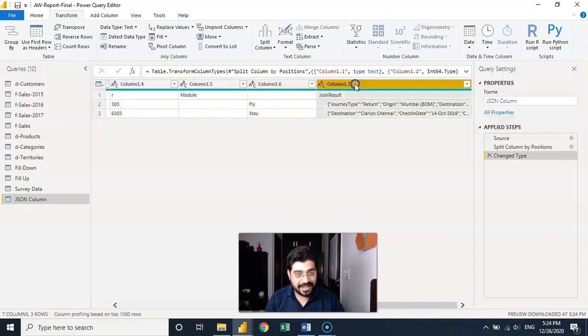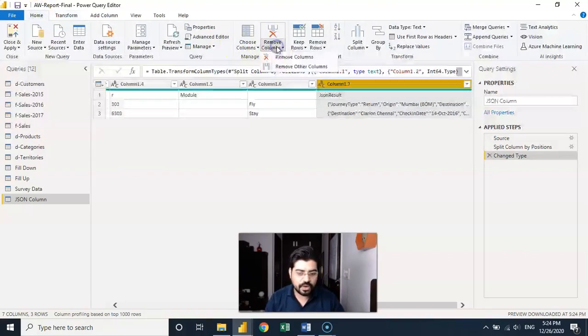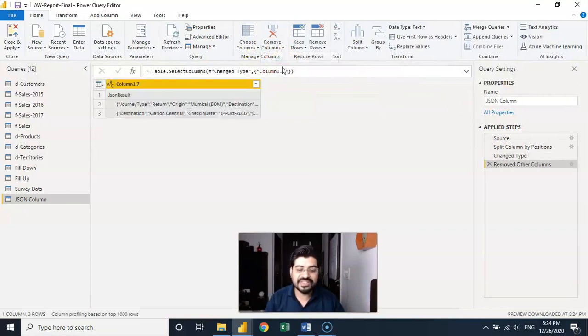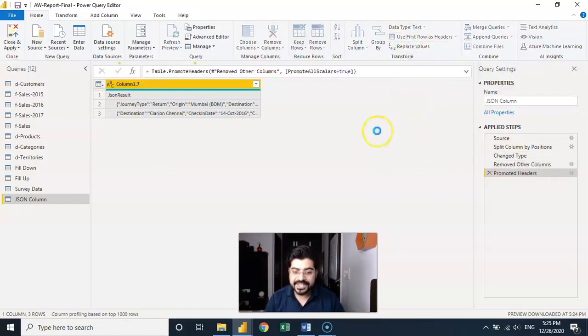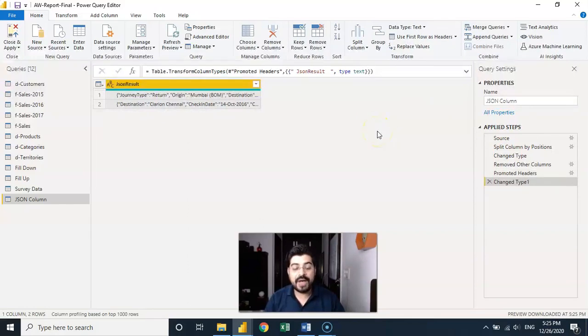So I'll simply select the last column, and then I'll go to transform, and I'll go to home, and I will simply say remove columns, remove the other columns. I don't want them. They'll simply be wasted columns. We don't want it. So I have with us the actual data, but now we need to do one thing. I'll first simply promote the headers, right? So use first row as header, number one. Second thing we have to do is to parse it, which takes the meaning out of it.